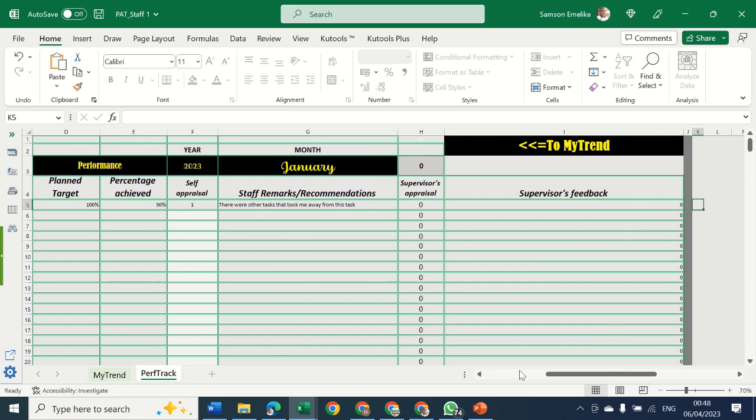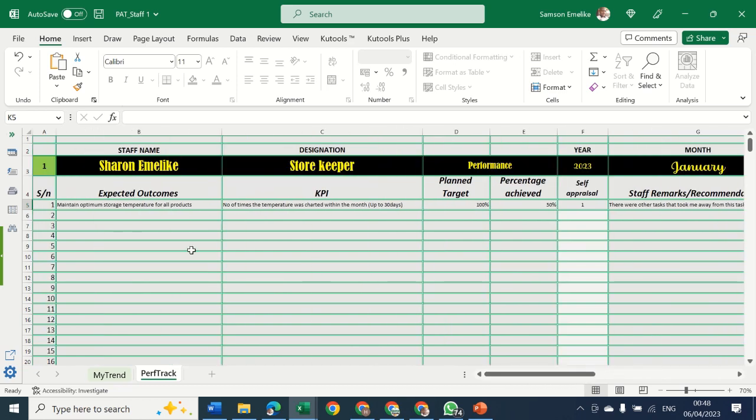She's done. Now she repeats the same thing for all the other expected outcomes, as many as there could be in a month. Now all she needs to do is communicate to the supervisor to say, I have submitted my assessment for this month. And then she closes and continues with her other work.